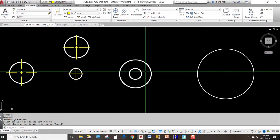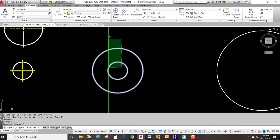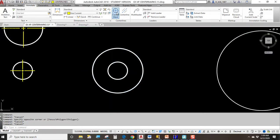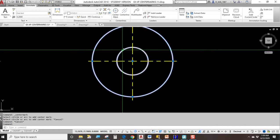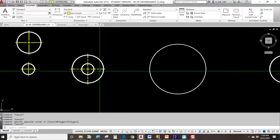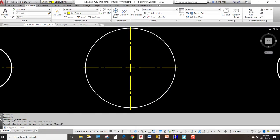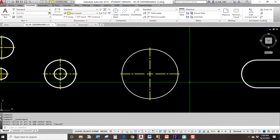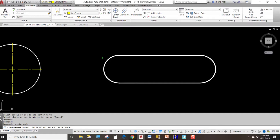Now, if you have items where there are multiple circles nested in each other, they're concentric, they share the same center point. When you center mark it, don't center mark the inside one. Center mark the outside one. So always go to the outermost arc when you have multiple circles or arcs sharing a center point and you want to make a center mark. And then if we have a big one, well, it'll throw a big center mark on there too. Okay, so that is the center mark tool, and that is a technical drawing standard practice.